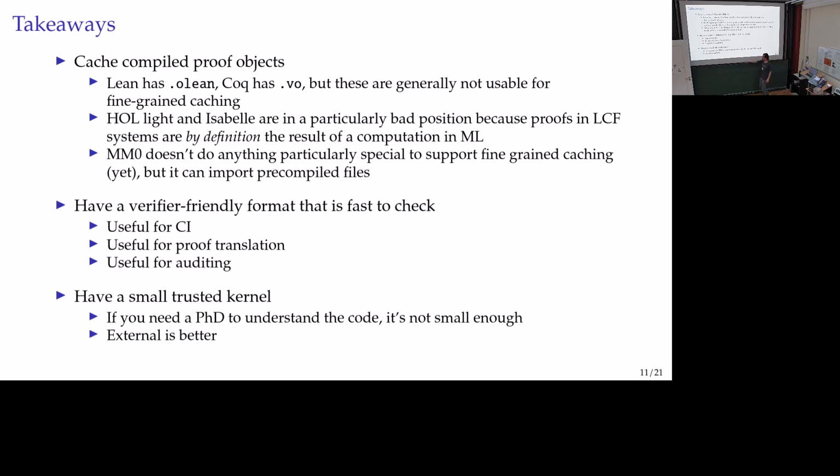Another one is that external is better. I have a fundamental distrust of in-process kernels, and most of the existing small trusted kernel systems are in fact in-process kernels. There are things you can do to cause the big stuff to interact with the kernel in bad ways if you have undefined behavior, or if your type system is not super strong. You might not be able to prevent interference with the kernel in the process. So this is an easy way to add an additional barrier that prevents that sort of interference.